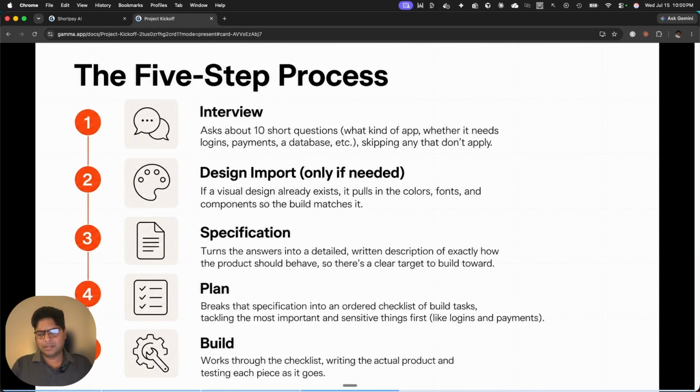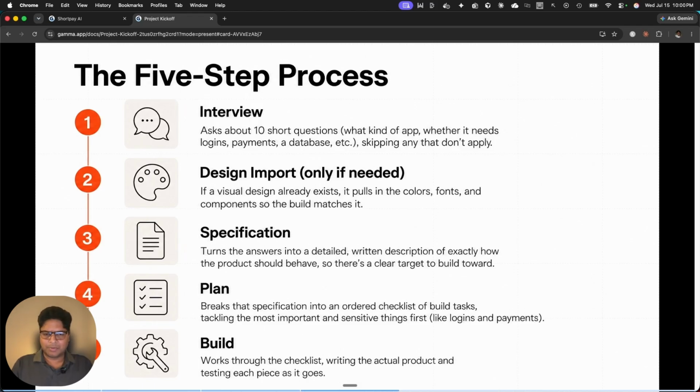At the end, the only step left is, let's say you're using a database like Supabase or Stripe or something else, you'd have to add those API keys. I'll show you how to do that. It's pretty straightforward. So the idea here is somebody with a great idea should be able to produce an amazing project using this plugin.